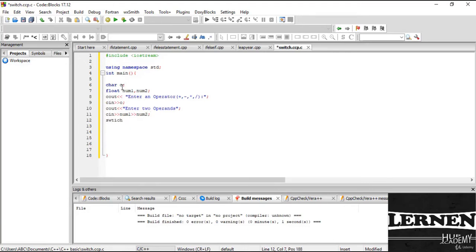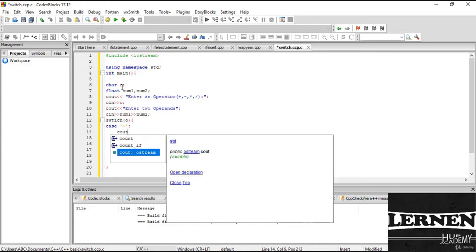Then I write the switch case. So the switch statement of this character O. Then I start using case number 1, which is plus. You simply use a single quotation mark with your case and close with a colon, no brackets involved with that case.